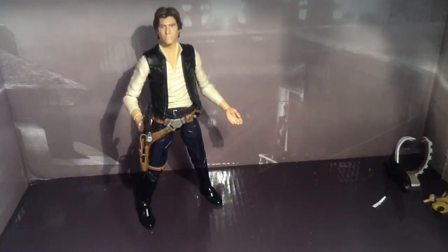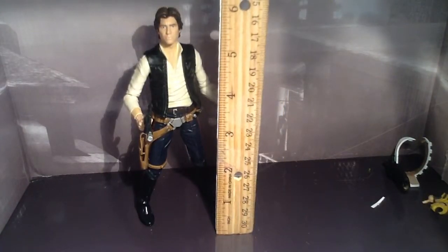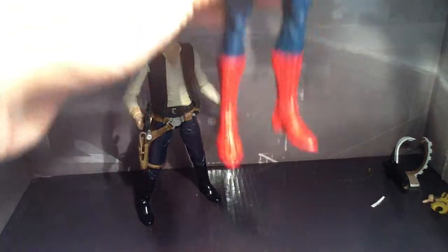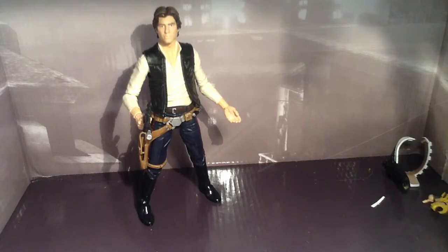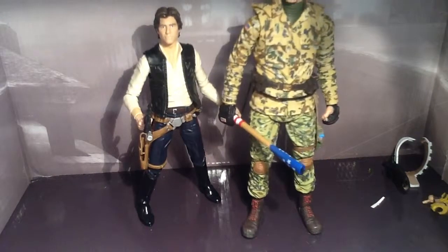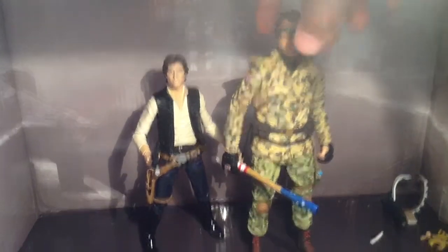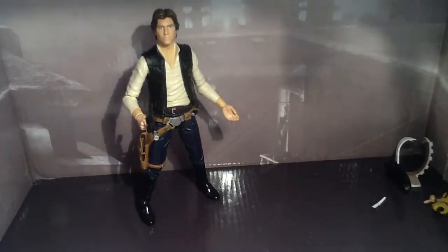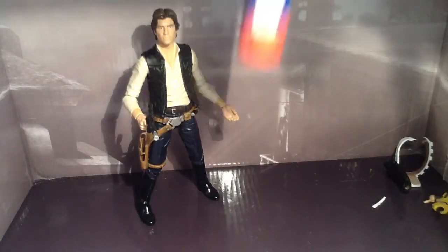Size comparison time. Han Solo stands at about six inches. Here he is compared to the Marvel Legends Amazing Spider-Man 2 Spider-Man. Here he is compared to a NECA 7-inch figure, Curacao Stripes — you might not be able to get a good look at him but there he is, another great figure. Here he is compared to a Sharpie marker, and here is compared to my famous Glistic.